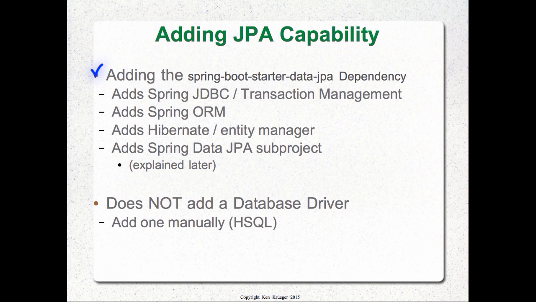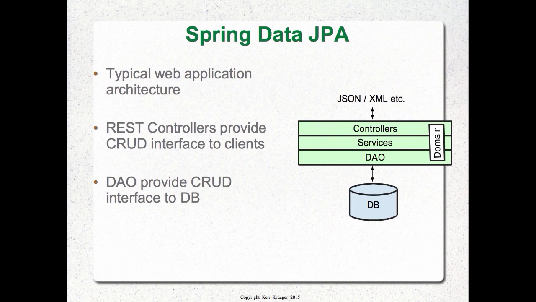Now, it's also going to bring in the Spring Data JPA project, which is something I'm going to explain in just a second. One thing that Spring Boot Starter Data JPA does not bring in is a database driver because we have no idea what type of database that you want to use. So typically you add one manually. In the example, I'm going to use HSQL.